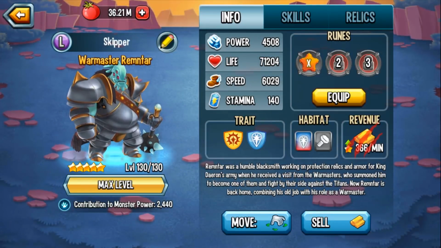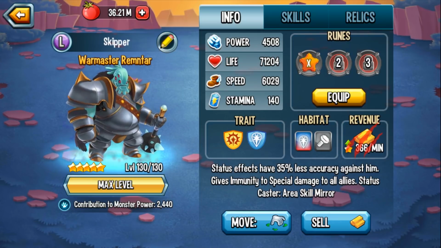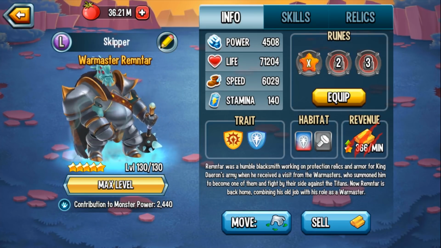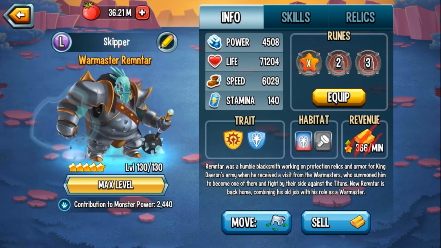Specifically, I think just the trait. The stuff you can do with a trait is so fun. The area skill mirror from the get-go, you can definitely utilize combinations to do stuff to the enemy.